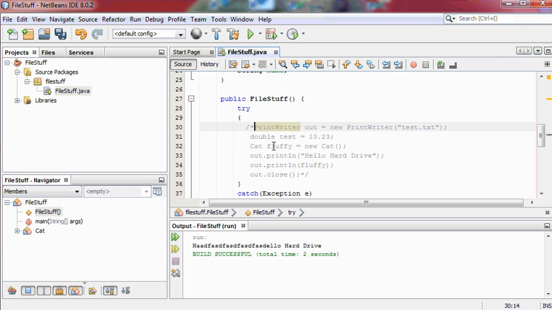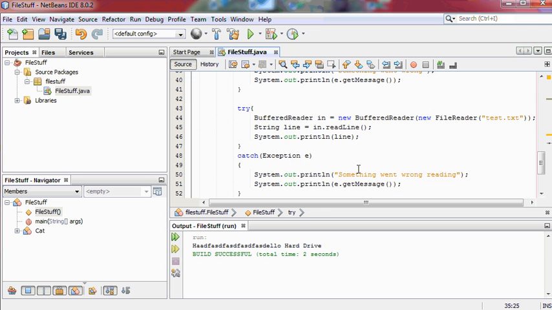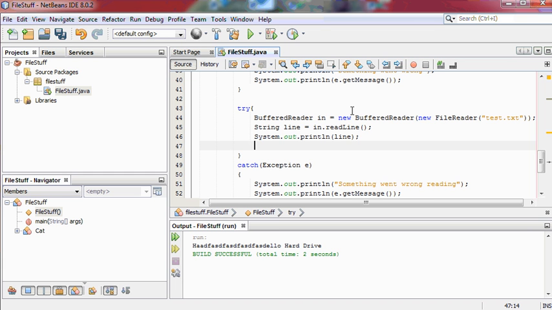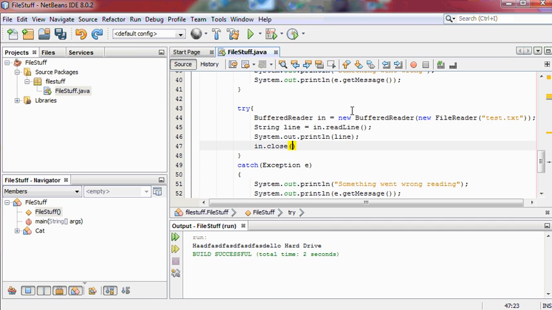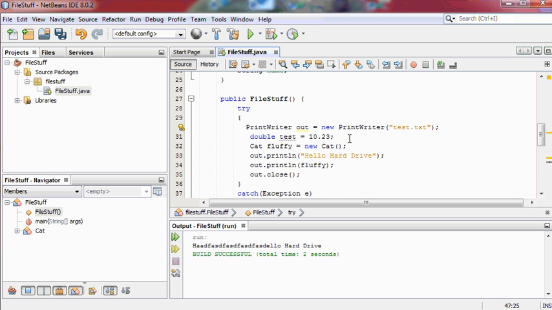The one thing I'm forgetting, it's always good practice when you open up a stream, which is a data stream to read or write, I should close it when I'm done. Oops. Okay. Now I'm going to eliminate Fluffy, even though everybody was very attached to Fluffy, and I'm going to switch my test back to an integer.